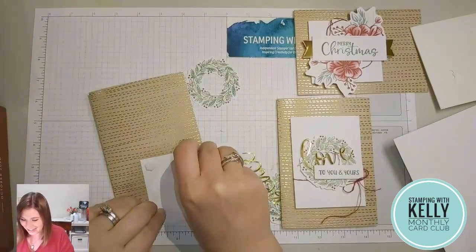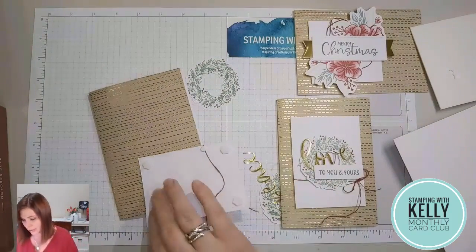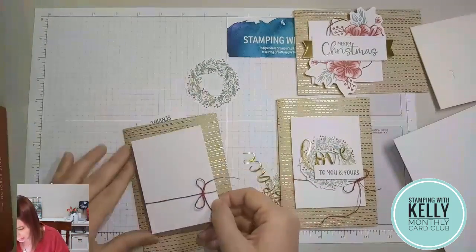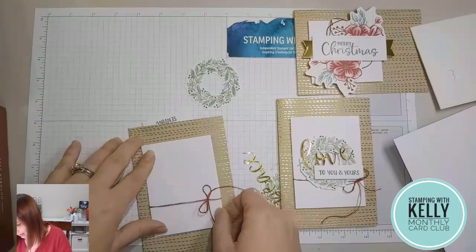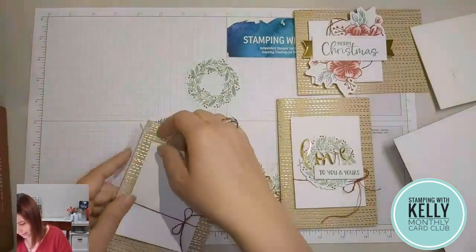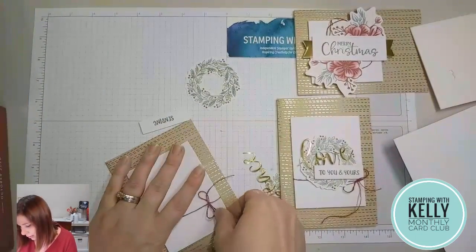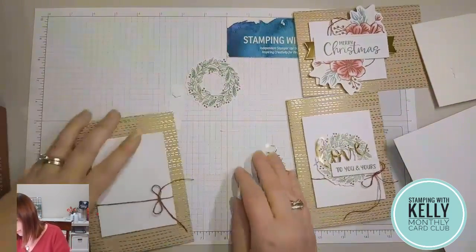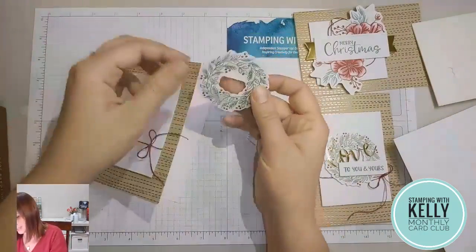That's so fun. Okay. So I think I was talking about bows and how people get discouraged. Don't get discouraged about bows. Nobody is perfect when it comes to these bows, but there's a way of finessing it, and it just takes a little bit of time, and then you can really get a beautiful bow every time. It just takes time, right? Okay, so let's get our little pieces.